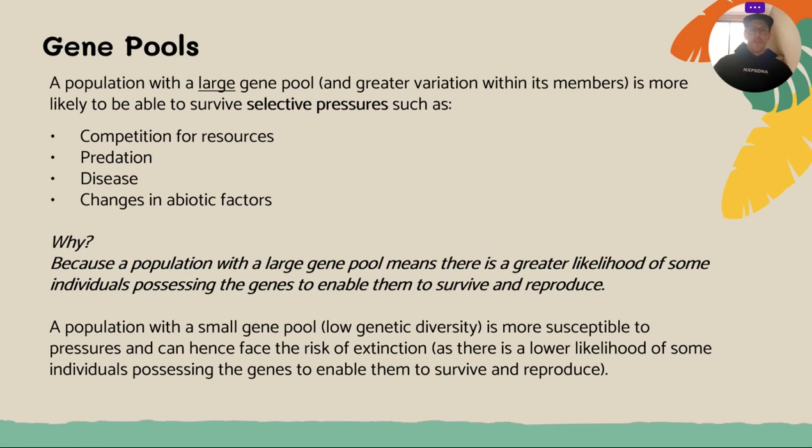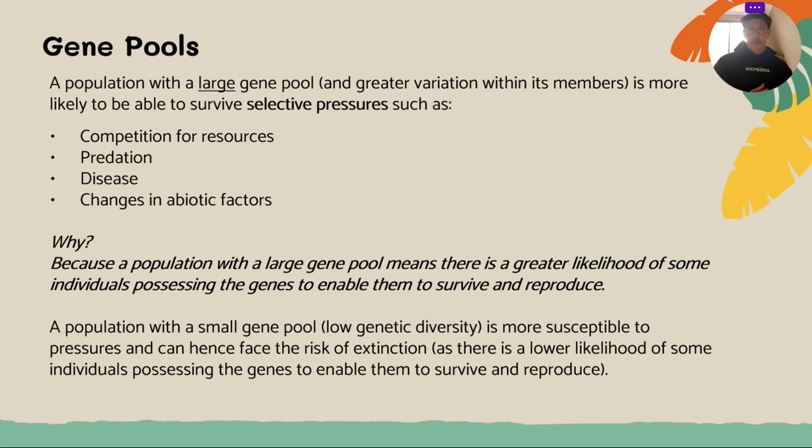And selective pressures. A selective pressure is something that will cause a stress on a gene pool, a stress on a population, or a stress on an individual species. Selective pressures exist naturally, we can't get away from them, but when thinking about selective pressures, you might think more so about a change in a selective pressure. When a change in a selective pressure actually occurs, that's when we start to see natural selection taking place.